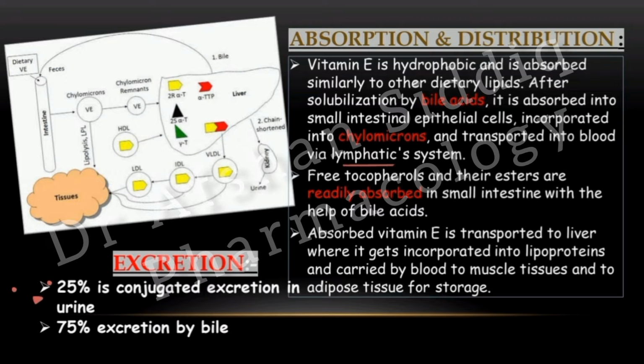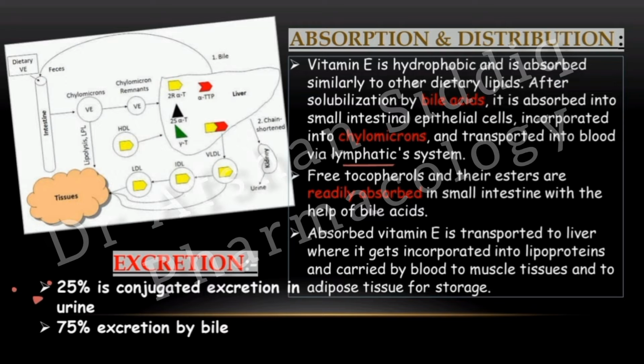In the slide I have explained how it is absorbed and then transported to the liver, and then once it is distributed within the body, the metabolism takes place within the liver, because there are enzymes responsible for the metabolism. Then it is excreted with the help of the bile duct again into the intestine, and a small portion is eliminated in urine. This picture clearly indicates all the mechanisms behind the absorption and elimination.